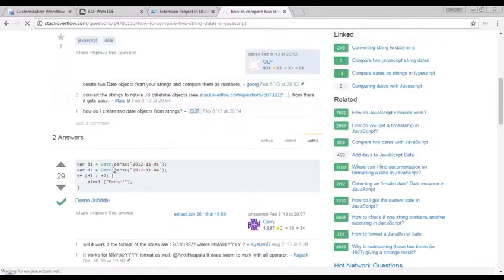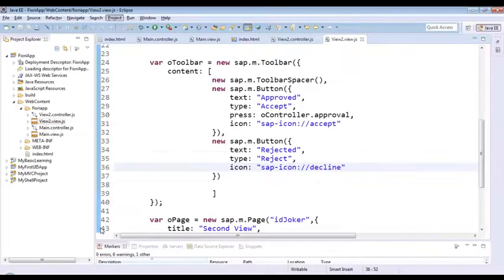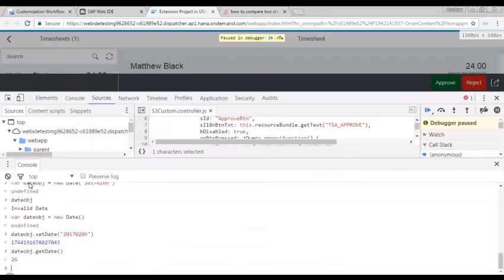Let's come down. You can see here this Date.parse, and they're putting both the dates in this and then just comparing it. This is the way you can compare it. So use Date.parse and get it into D1, and then your current date over here you can get it into D2 and then check it. So let's try this out in the console directly.